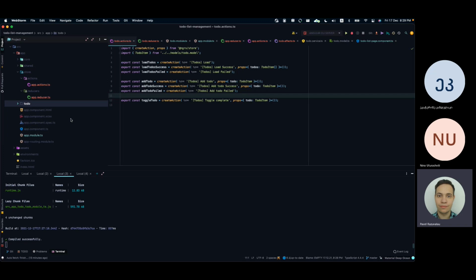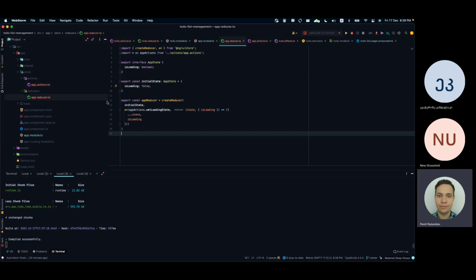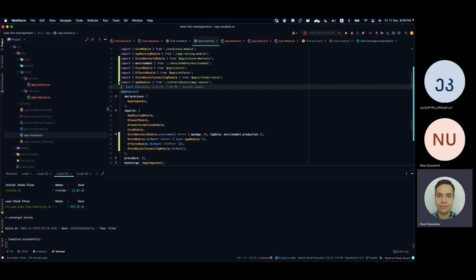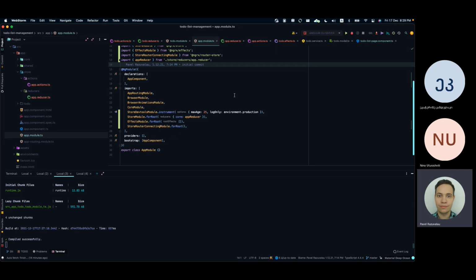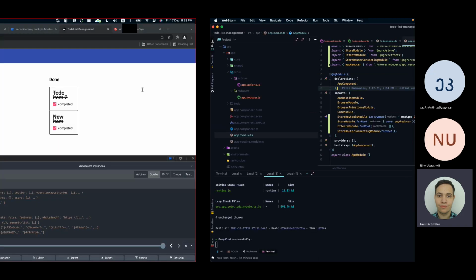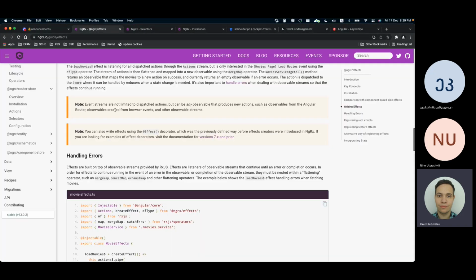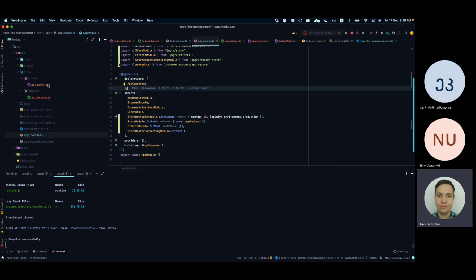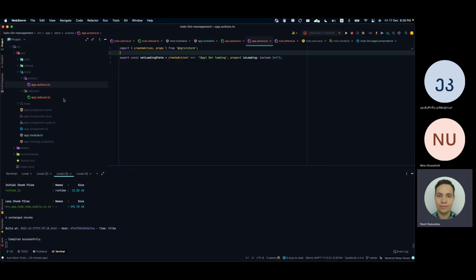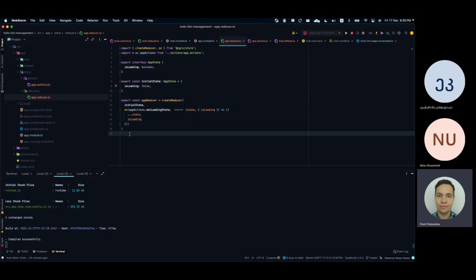Well, I guess that's everything. We will not get so deep into the details and advanced practices. I guess for now that should be enough: how to get started with NgRx, with Redux. Yeah, there are a lot of features actually, but as for the beginning, I guess that should be enough.